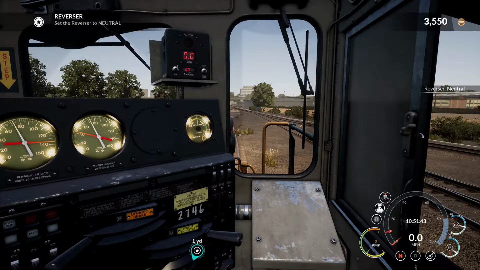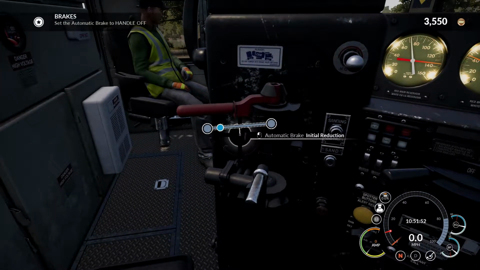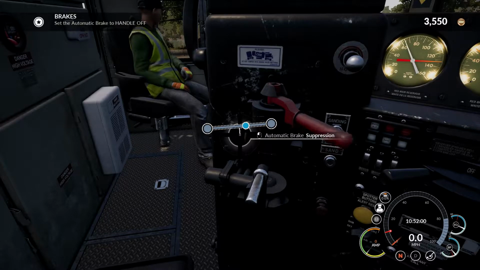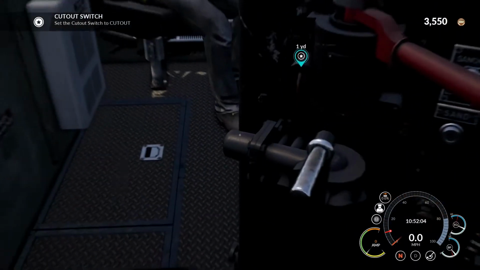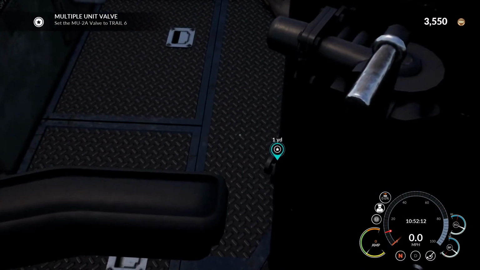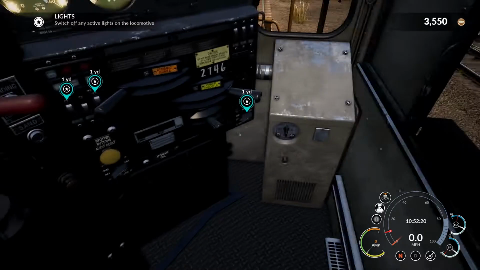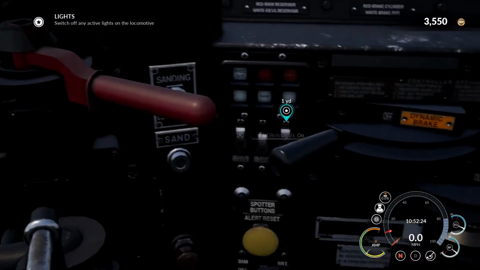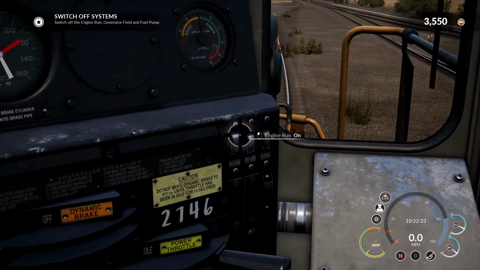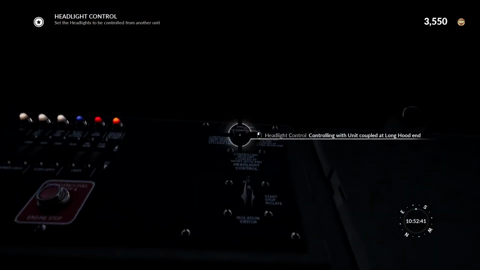Right, set the reverser to neutral. No, neutral, he said. Set the automatic brake handle to off. To off? Handle off. That's something different. There it is. Set the select switch to cutout. Right? Set the MU2A valve to trail 6. Right? Switch off any active lights on the locomotive. Right? Switch off systems. Done. Set the headlights to be controlled from another unit. Man, I'm glad it talks me through this stuff. And I know there are people that know this.